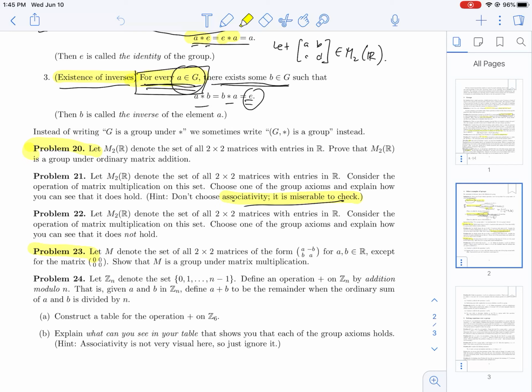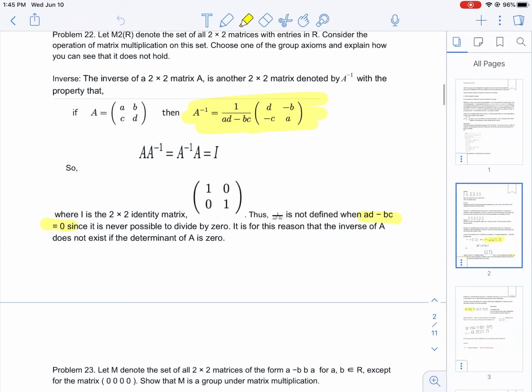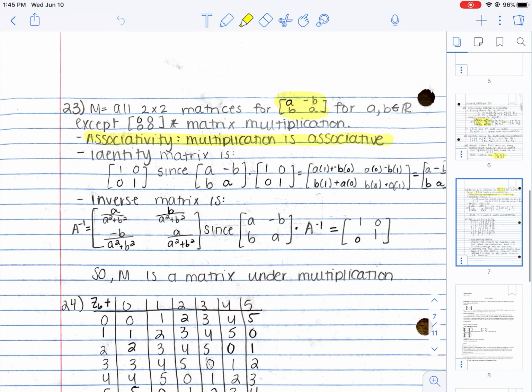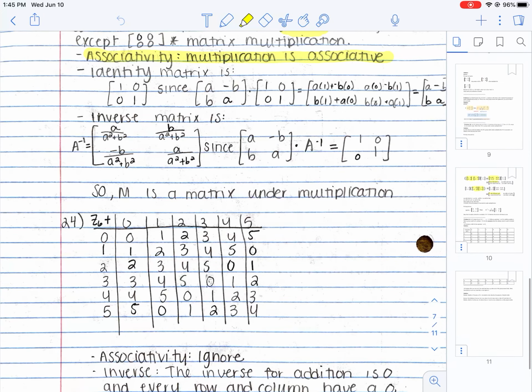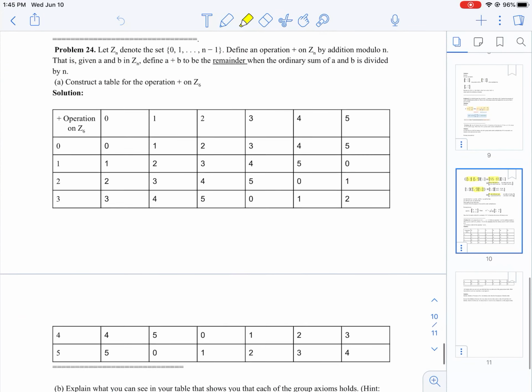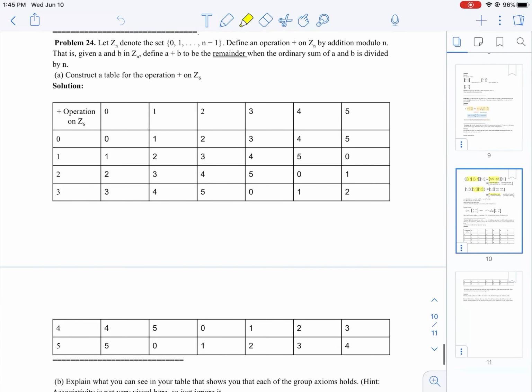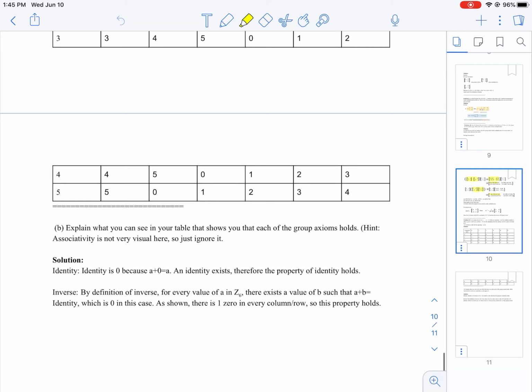And then lastly, problem 24 is a little bit of a shift of gears. I asked you to make a table for the operation of addition, and I think you all did that totally right. So you have a table that looks like this, and a table that looks like this, and I looked at all these before, and I don't recall seeing anything that looked at all off. And that's great. I usually get some questions in class about exactly what I mean by a table, so I'm glad you were able to talk about that and be successful in making that table.